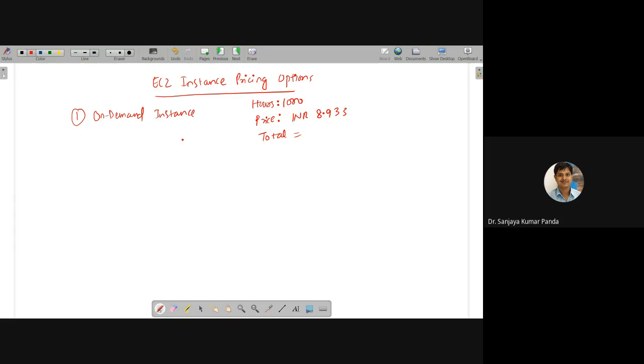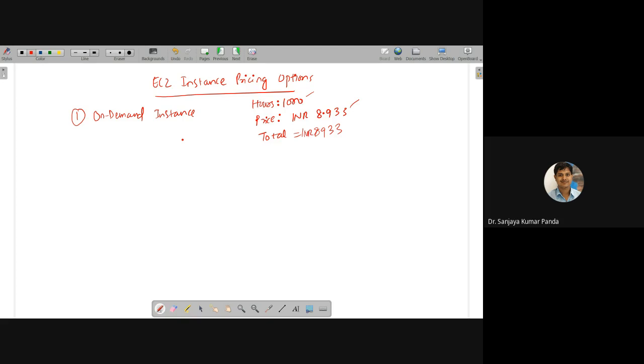You just have to multiply. So you will get 8933 INR. This much you have to pay.